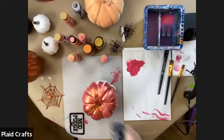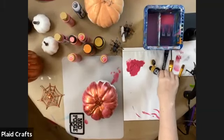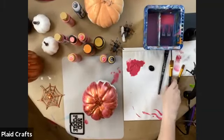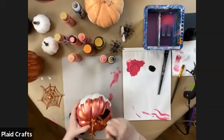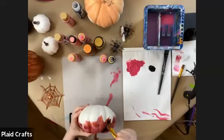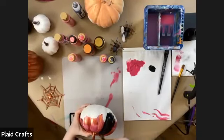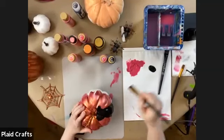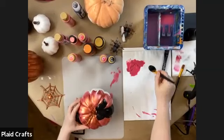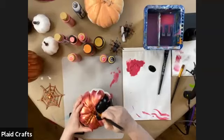You're going to want to grab your black FolkArt acrylic paint. I'm going to get some of my black here and we're going to base coat the entire pumpkin in black first before we paint our metallic on, which is something that I only learned in recent years. It never would have occurred to me to base coat something black for metallic. I think I would have just assumed to paint a similar flat color, like a pink or an orange, under this to try to get better coverage of my metallic paint.